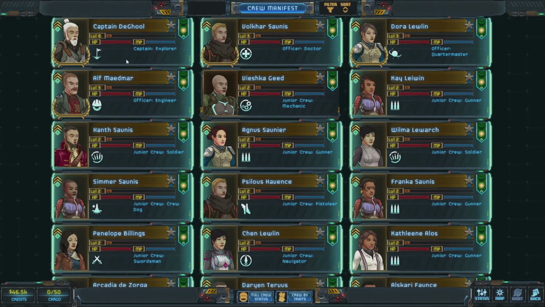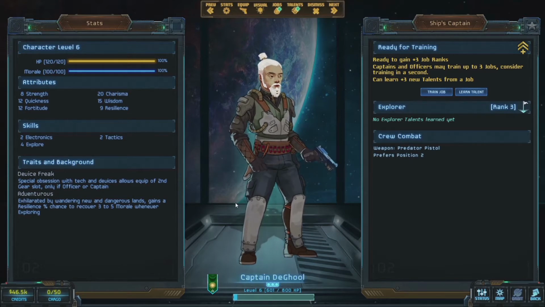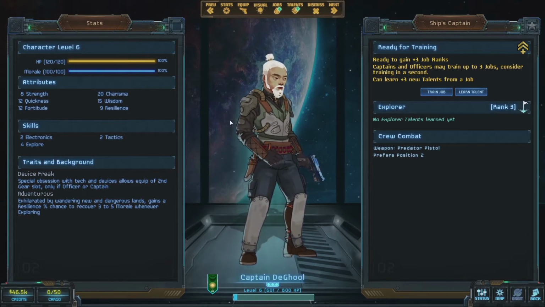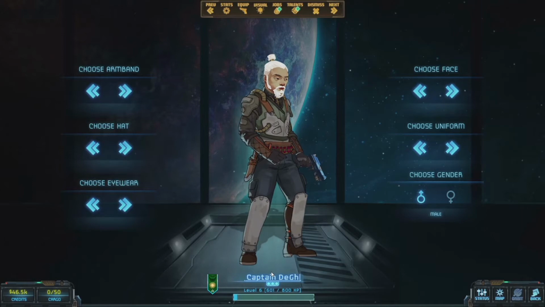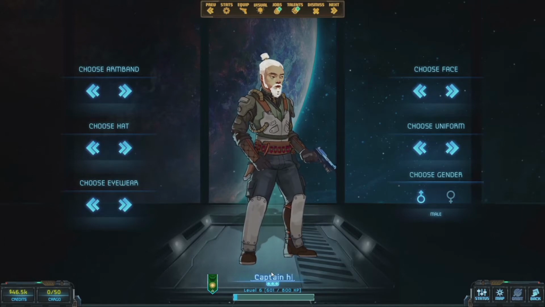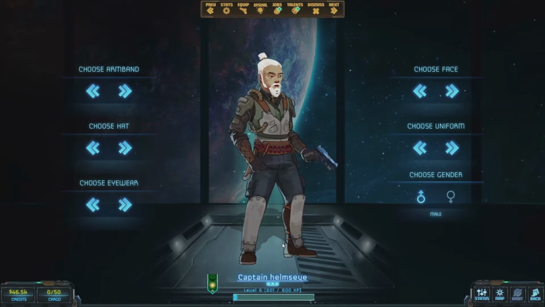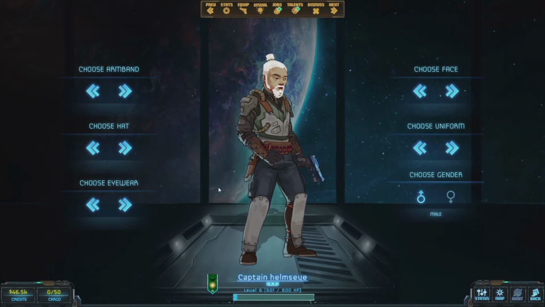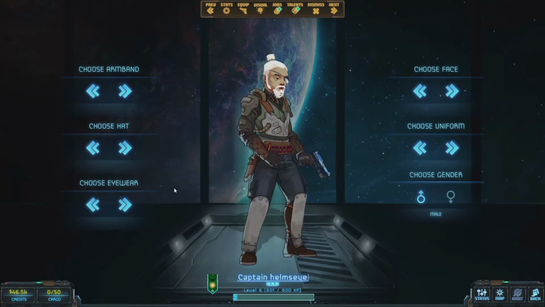So what we're going to do is start off with Captain de Gaulle, and what we're going to do first of all is obviously change his name. So we're going to change our name to Captain Helmseye, and as has been suggested kindly, I think because of the name he should actually be able to change his eyewear, and we're obviously going to change that to the classic eye patch.